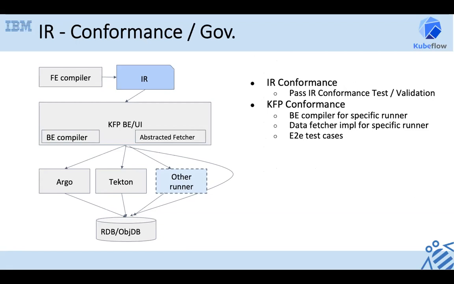Now there is also this concept of the fetcher, which is going to be introduced. The fetcher is essentially a high-level component responsible for pulling data from the underlying running engines. So you need to pull the artifacts produced from the pods, or pull the logs from the pods. Hopefully, with this concept of an abstract fetcher, that can be generalized, and then have an implementation for each of these engines.